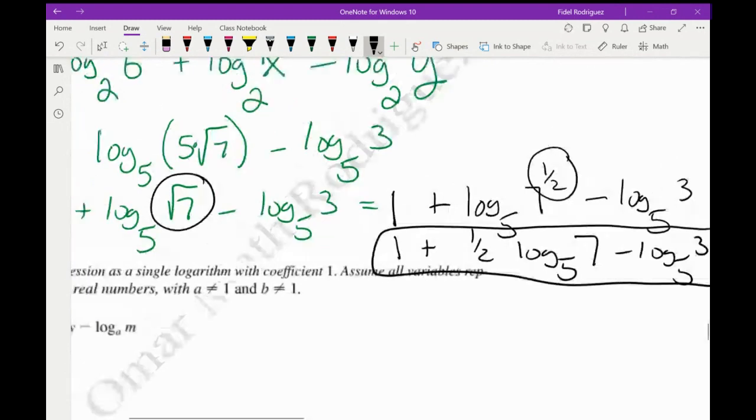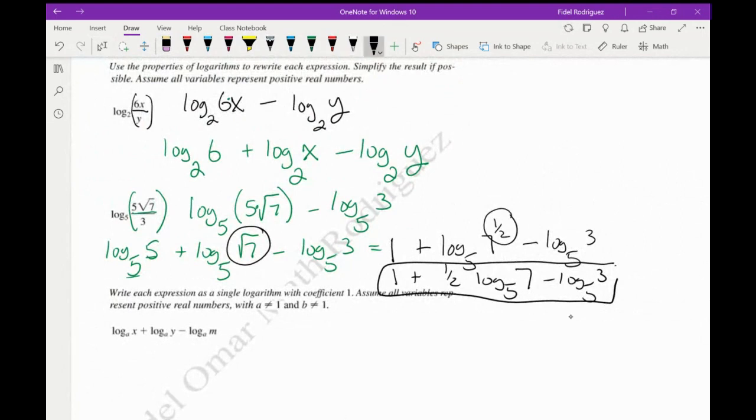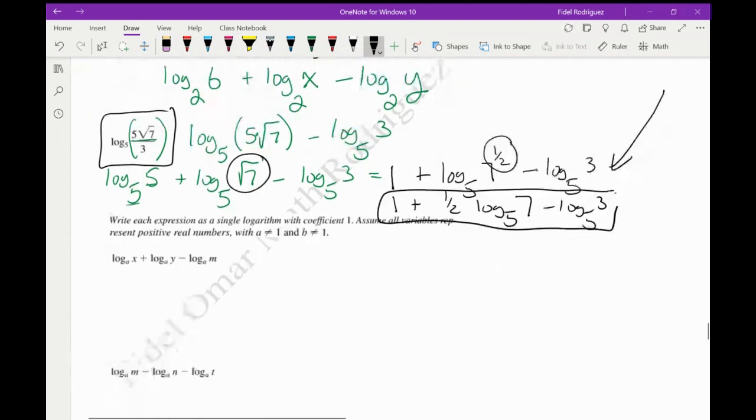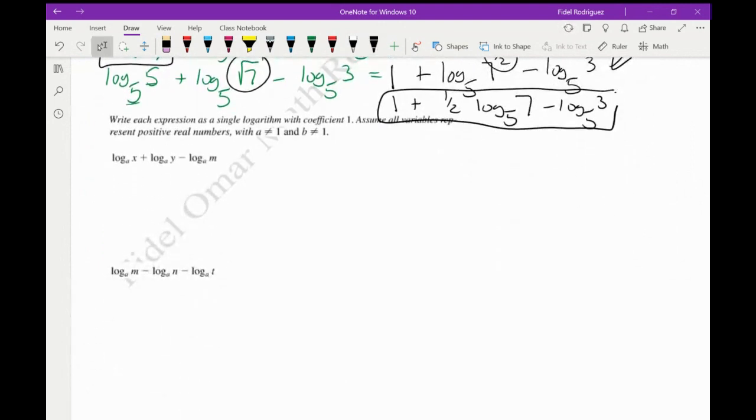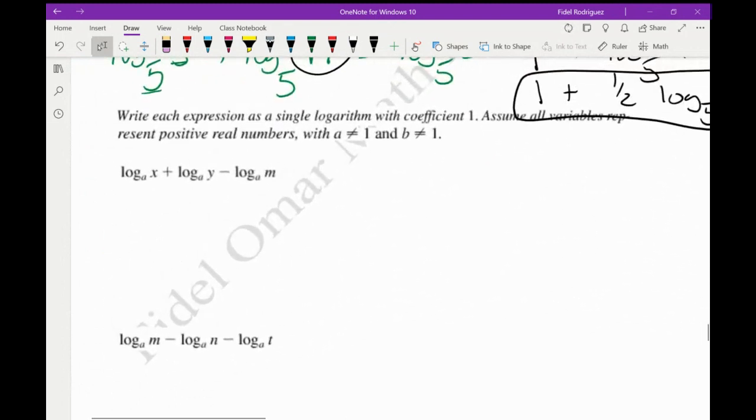And so what we're doing in these particular problems, y'all, is we're taking a logarithm that is condensed and we're expanding it into a whole other piece, right? Okay, so then for the next one here, we're just going to be going backwards. We're going to be going backwards for this part.